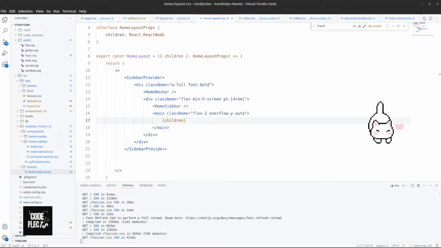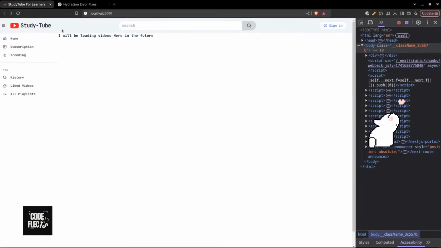So this chapter is the authentication to our project. We're going to achieve that using Clerk.